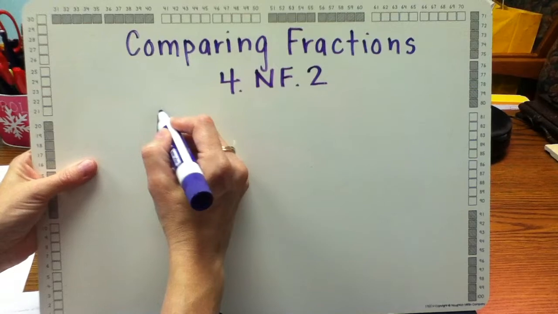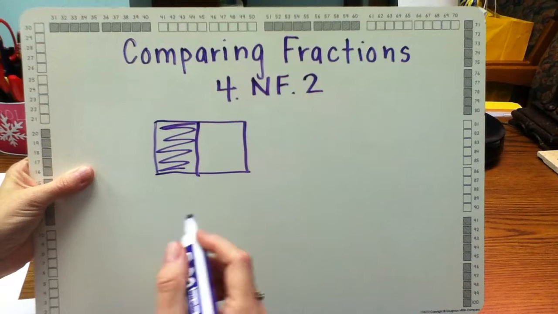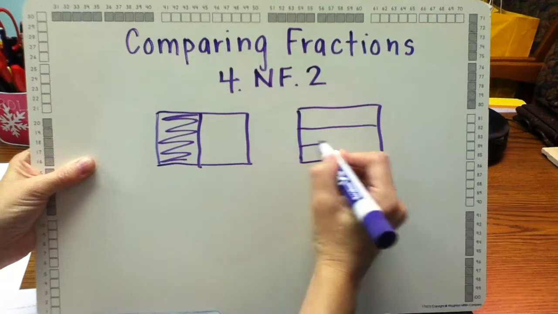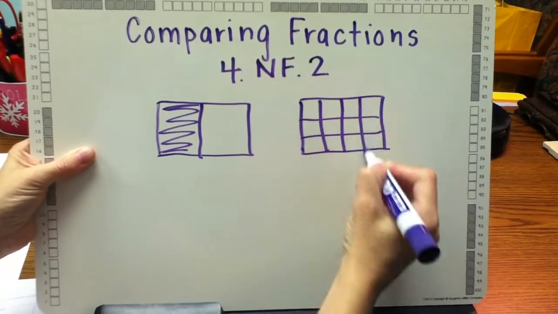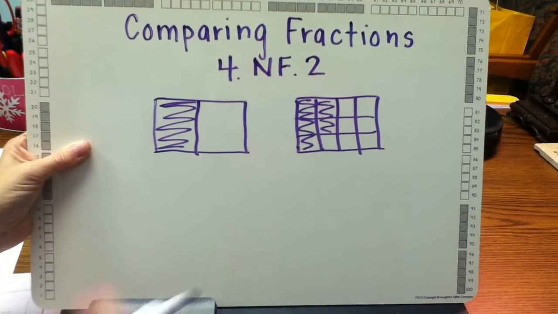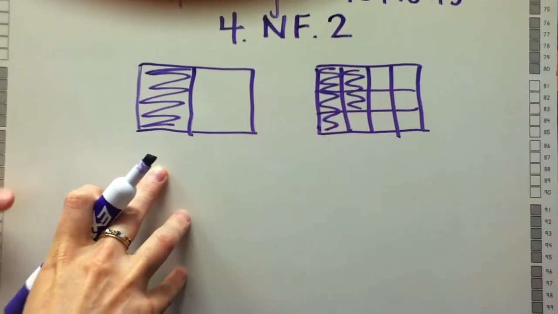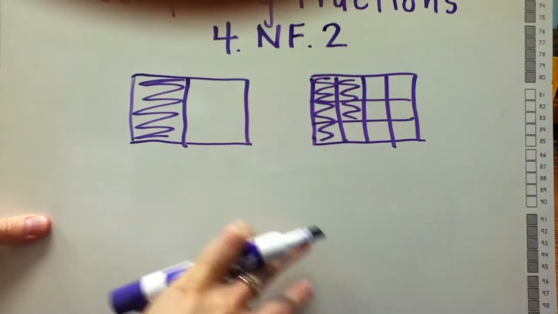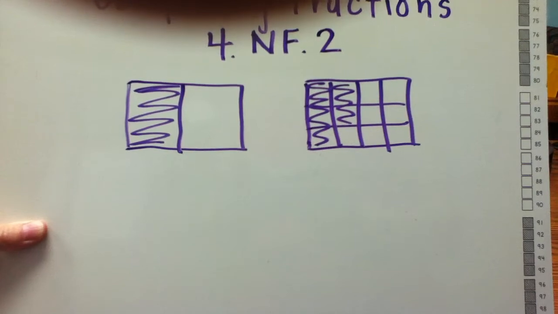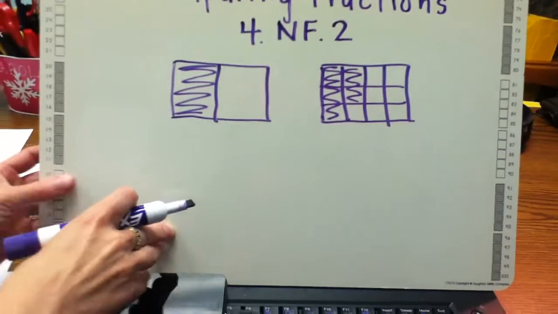So the first cake had 1/2 left, and the second cake has 5/12 left. Then they can look and see that the 5/12 is actually smaller than the 1/2. So by seeing that, they know that the cake that has 1/2 of it left, that cake actually has more cake left. They can also use a number line to show each cake.